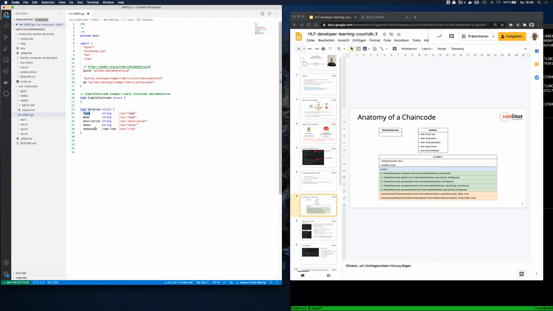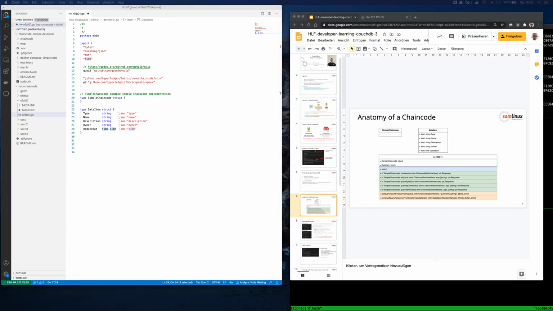So we will have a type, a name, a description, an owner. These are all strings, and these are the corresponding JSON field names. So we have type, name, description, owner, and time. And only for the updated property, we use the time package with the time.